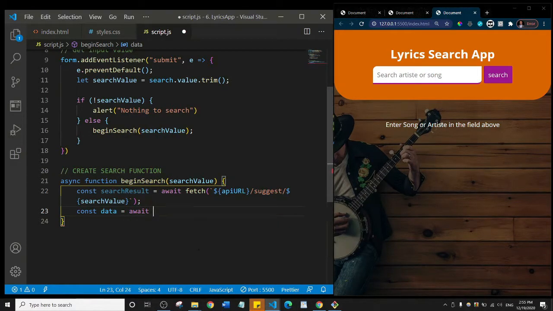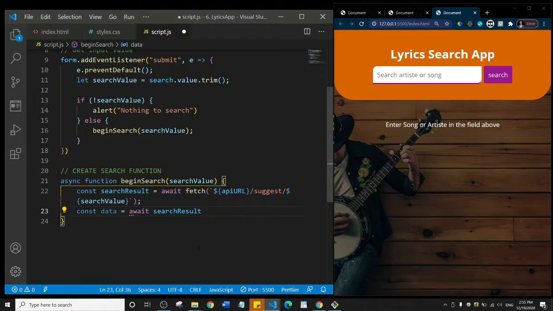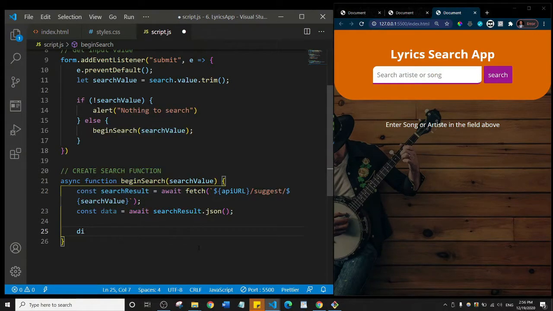So I'll say await searchResults.json. Now I'll call another function. We've gotten the data, and now I want to display the data. So I'll say displayData, and it's going to take the data parameter.